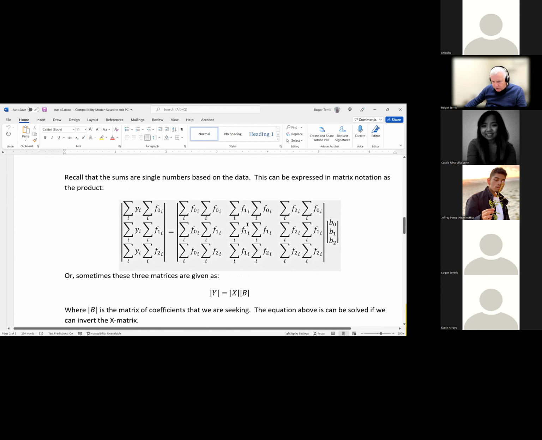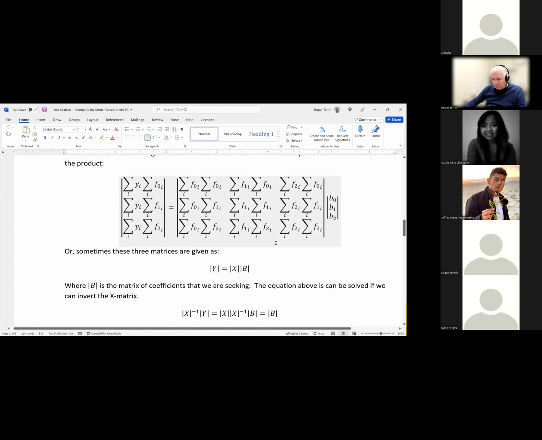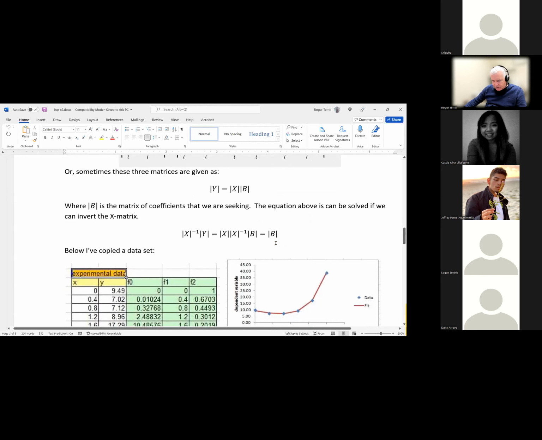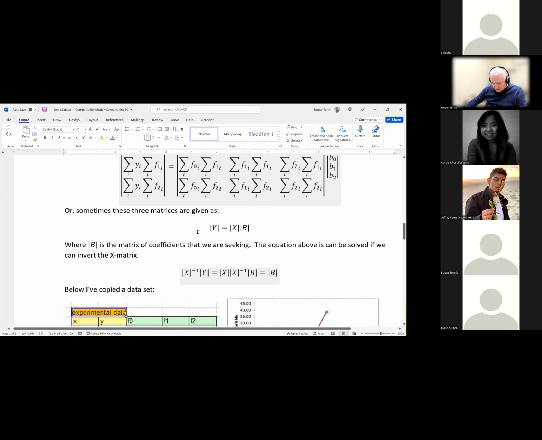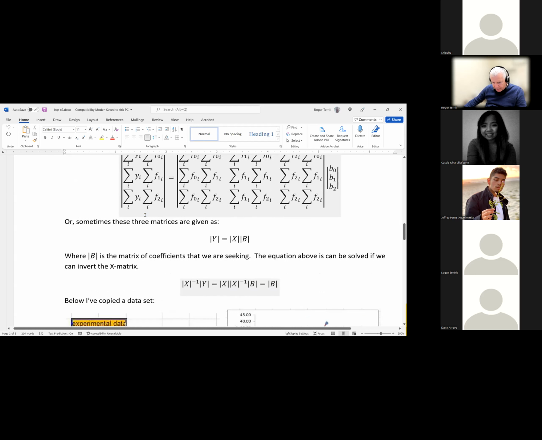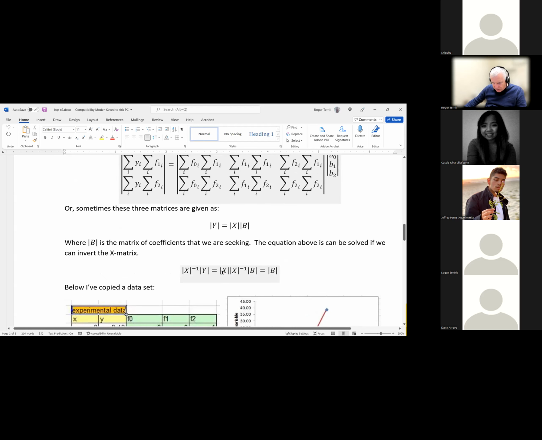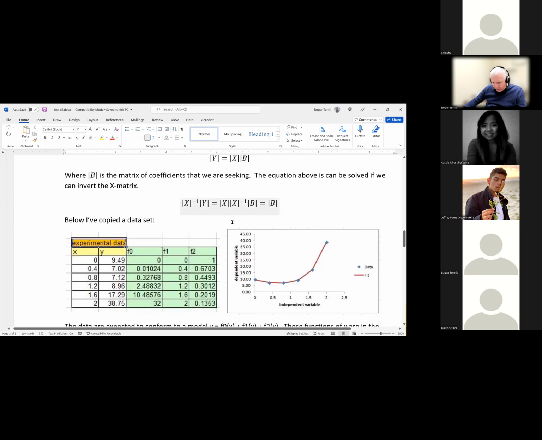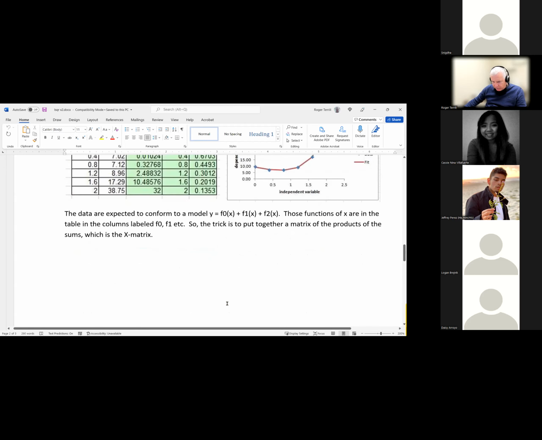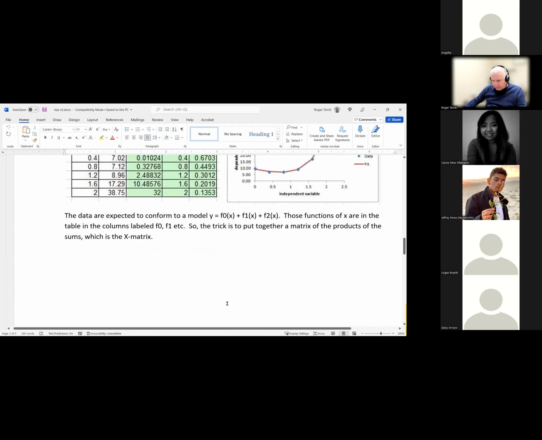And all we need to do is take this thing here and invert it. And matrix inversion can definitely be done, right? So you find the inverse of x, multiply it by this. This is called the y matrix. That'll be inverse of x times x times b, which is just b. And so once you've found the inverse of x, you multiply by y, and you get your little matrix of b values out. And that's really all I want to say about that, right?